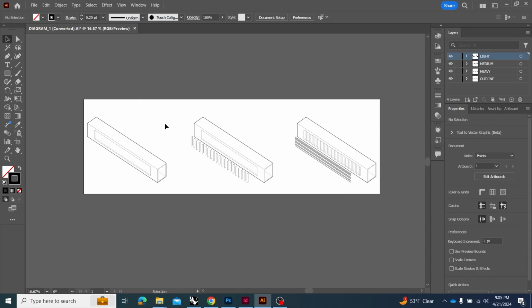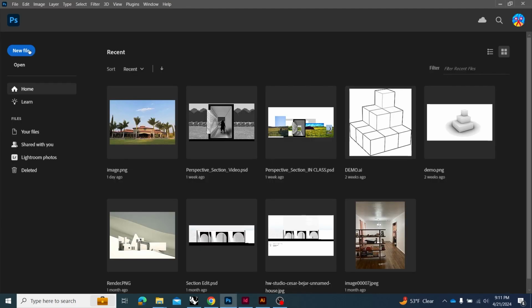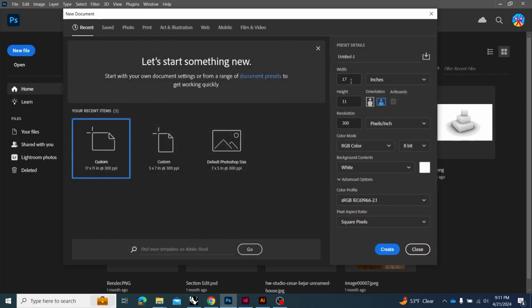Okay, now that we have this done, we can drag this into Photoshop and just make a new file. I'm going to make it a pretty large file. So I want to make sure that I'm making all these images pretty high quality in terms of the pixels resolution.